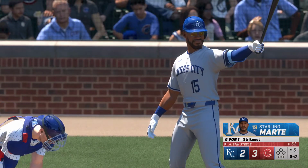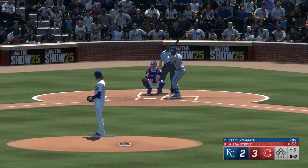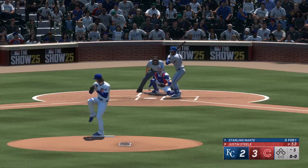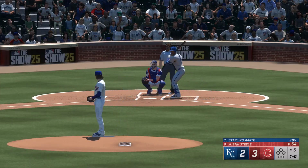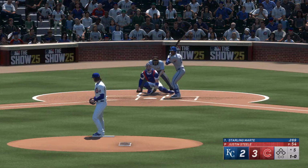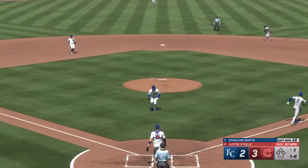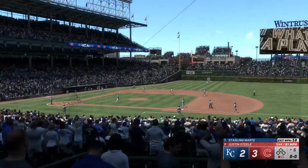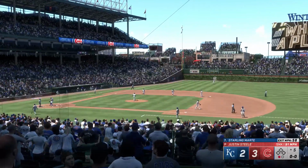And welcome back to the ballpark. We go to the top of the 5th. Starling Marte up to hit. Steele back to work. Just off the inside edge. Well, these Royals need to bring up the quality of their bats and specifically their swings. Just 1 extra base hit for them, so they haven't exactly been hitting the ball gap to gap or out of the park. That makes it really difficult to generate runs. In time to Bush, and the leadoff man set down in their half of the 5th.